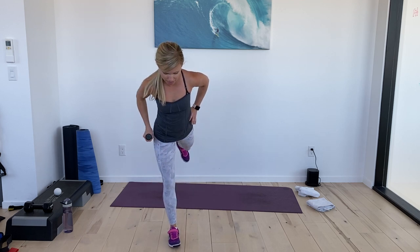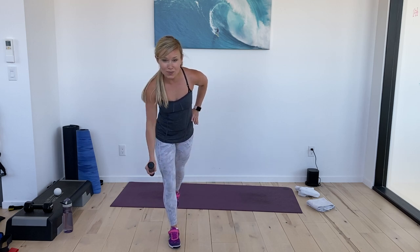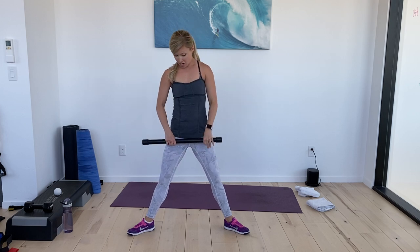Four, three, two. Awesome job. Bring your hand center, shake it out. All right, one or two bars, you guys. We're gonna do a little plie squat here. We're gonna do some upright rows, okay? So front of the shoulders. So that bar is gonna go right against your legs. So you're gonna squeeze your inner thighs.